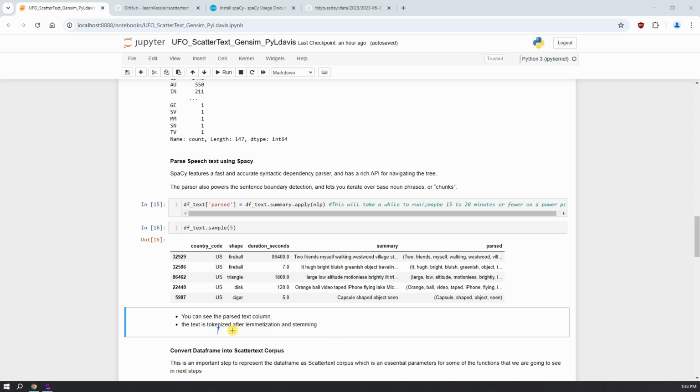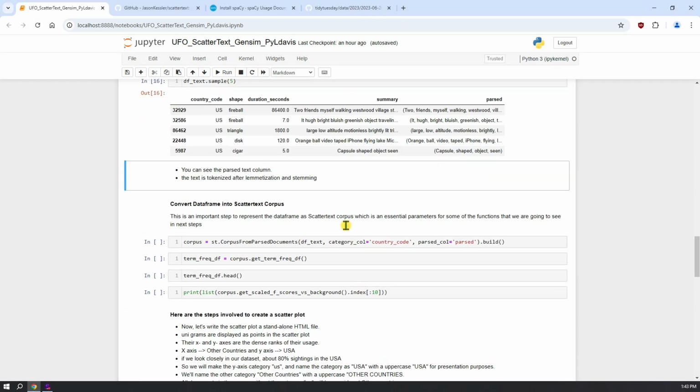Like I said, running the parser has given us that parsed column, and tokenization, lemmatization and stemming have been done on that. The reason we have done that is that Scattertext, when we are using these functionalities, expects a parsed column, which is tokenized and lemmatized, so that when you try to create the HTML interactive scatter plot, it will be easy for you to use this kind of method. That's the reason why we have used SpaCy.